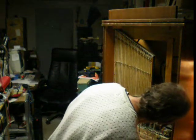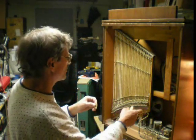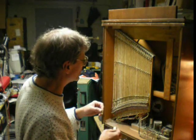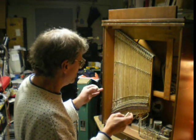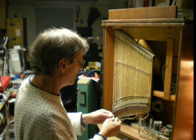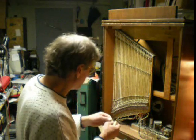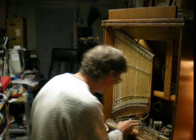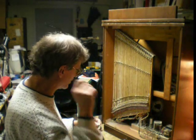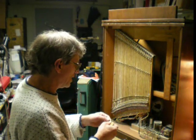It's got a little 8-inch speaker or something in there. The tube amp drives it. There's a pickup of some kind in here that takes the sound. It sounds kind of cool. They engineered it for kind of a nifty sound, but it doesn't have a lot of volume, obviously, out of that little speaker and amp. You've got a 6AQ5 and a 6AQ5. It's probably a 15-watt maximum power out or so on that one.